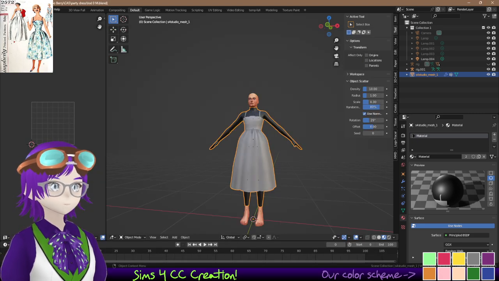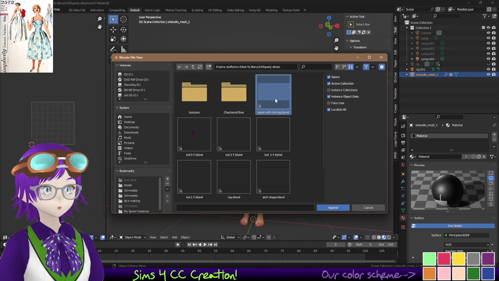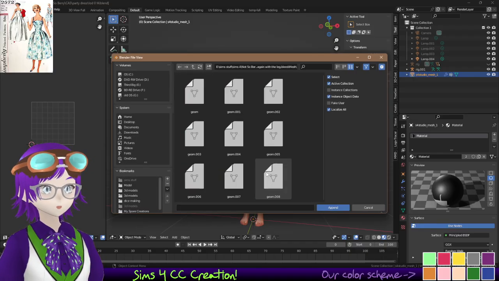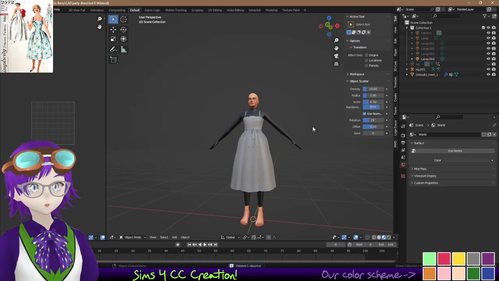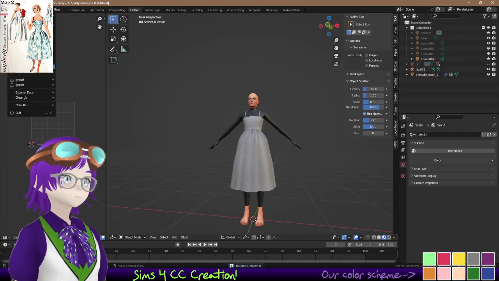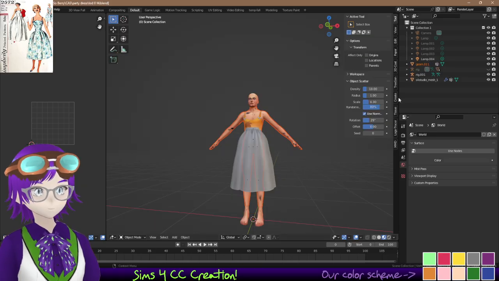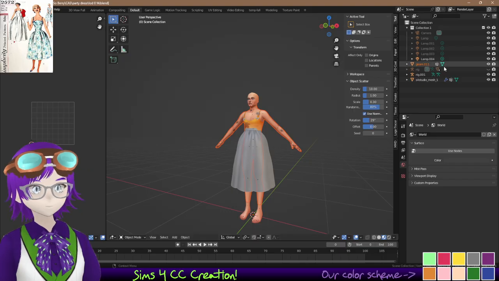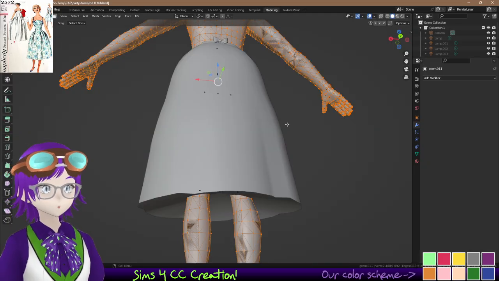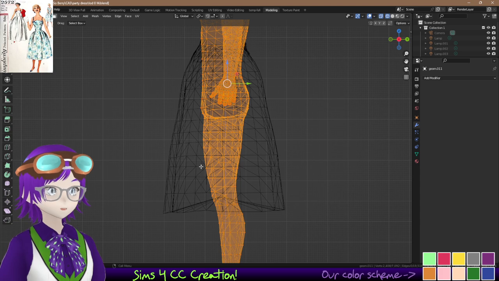This is easy enough to do. Bend. Again with the leg. Ah, I see what happened. Okay.